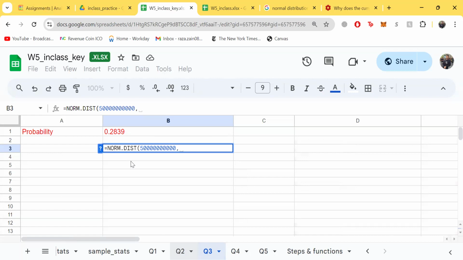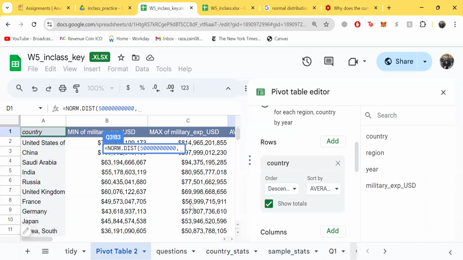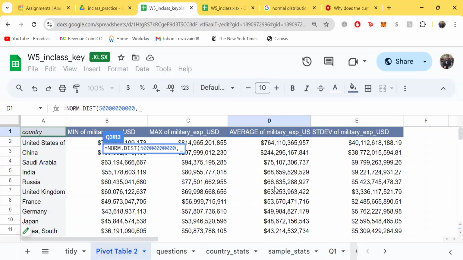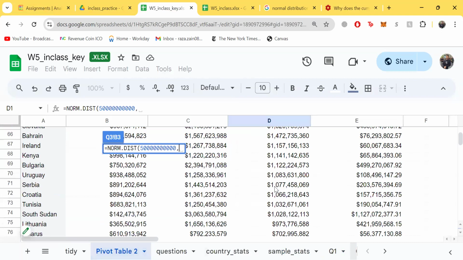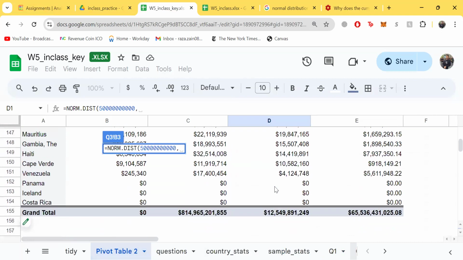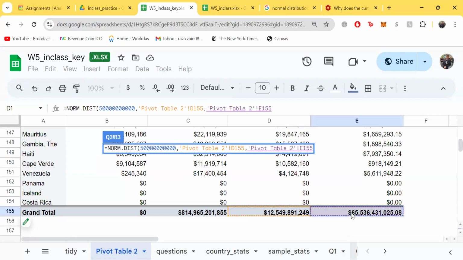Now we want to give it the mean of our distribution. We are going to take that from our pivot table. If you go to the pivot table here, you have this average, and the grand total at the end is the average of our distribution. So we are going to give it that. And we are going to give it a standard deviation, which is this. This is the standard deviation column, and this is the standard deviation of our distribution. And we are going to say that it is true.